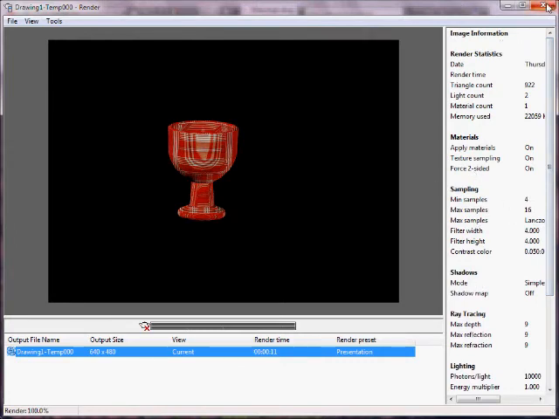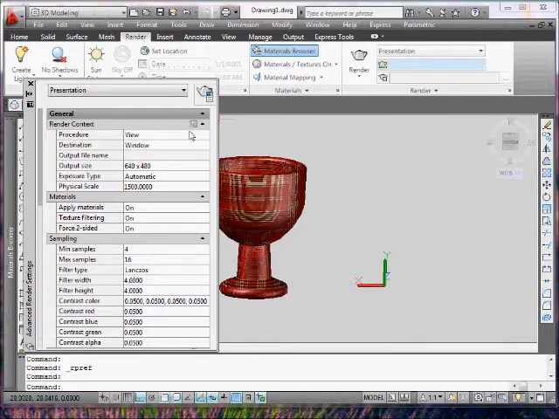Now I'm going to exit this one out because I don't want to save it; it's kind of too small. I want it to fill up my screen. Right now it's set up as window, which means it opens up a new window when it's doing the rendering. Viewport will just open up a viewport showing the render in your screen, which you may want, may not want, but I usually like using the window.